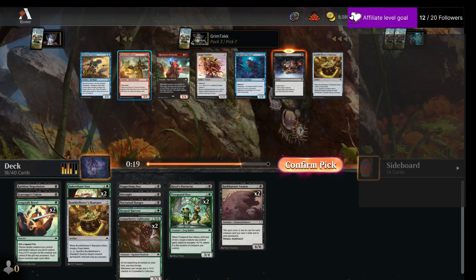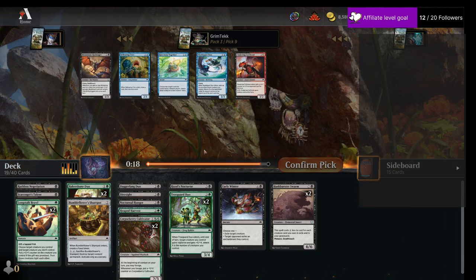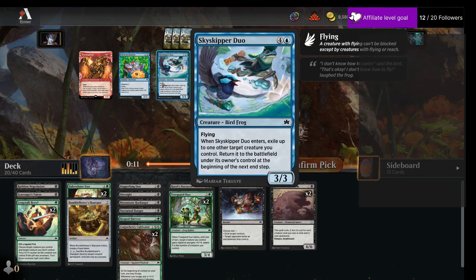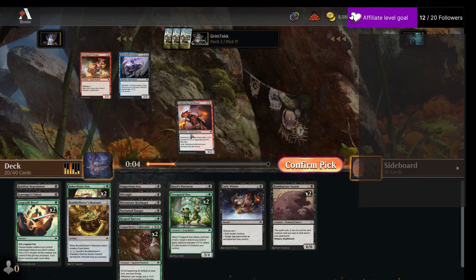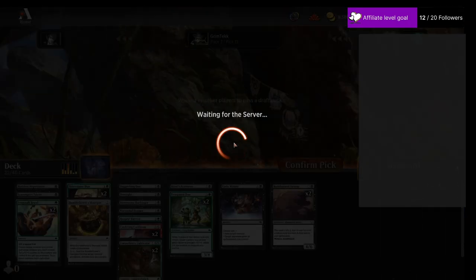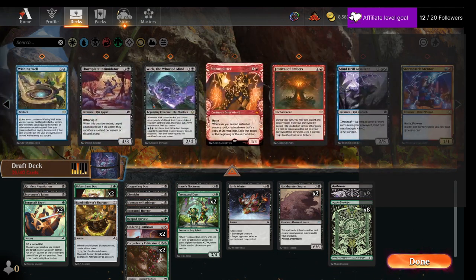Early winter. Plenty of removal now. I mean, I'll take the gems. Thank you. Stupid. I'm one card short of a deck.